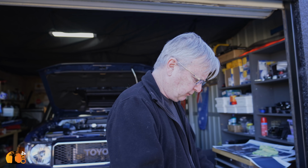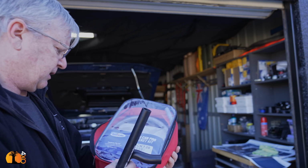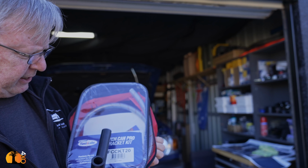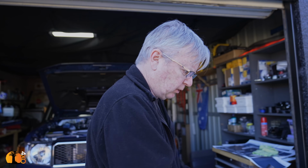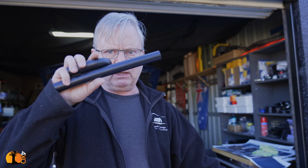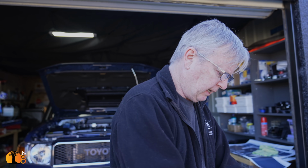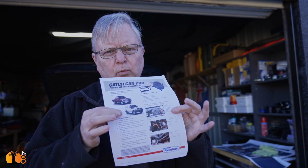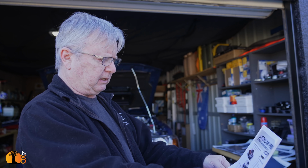Hi, I got myself this. It's called a Flash Lube Catch Can Pro bracket and kit, and it's marketed by Terrain Tamer. It is a catch can, piping, a bracket, and instructions. Now, for those of you who don't understand what a catch can is, there's a little diagram here as well.